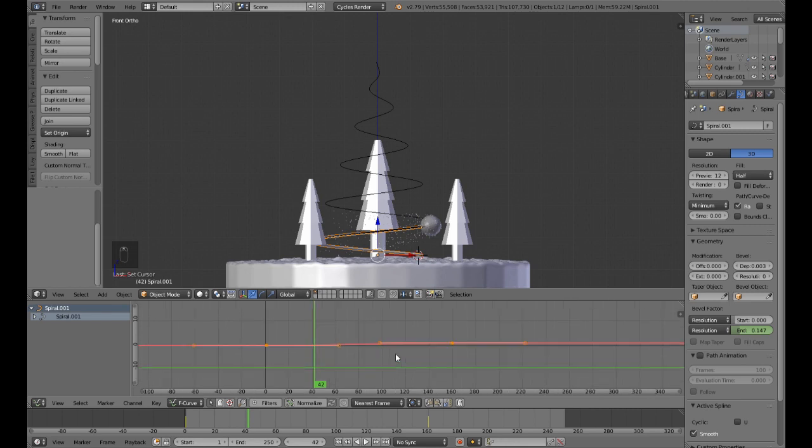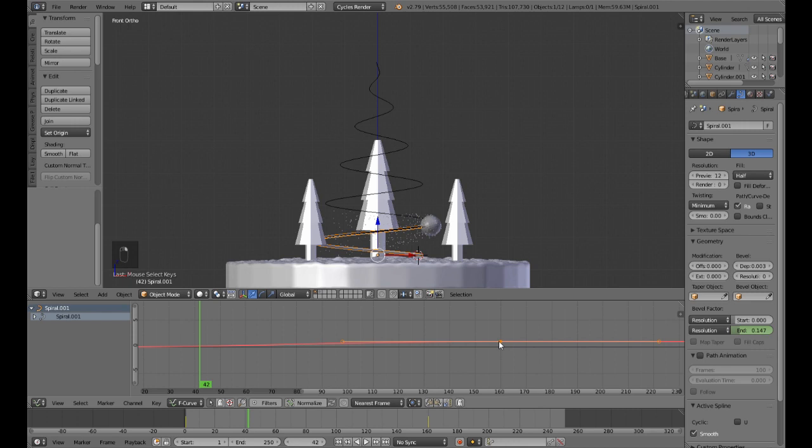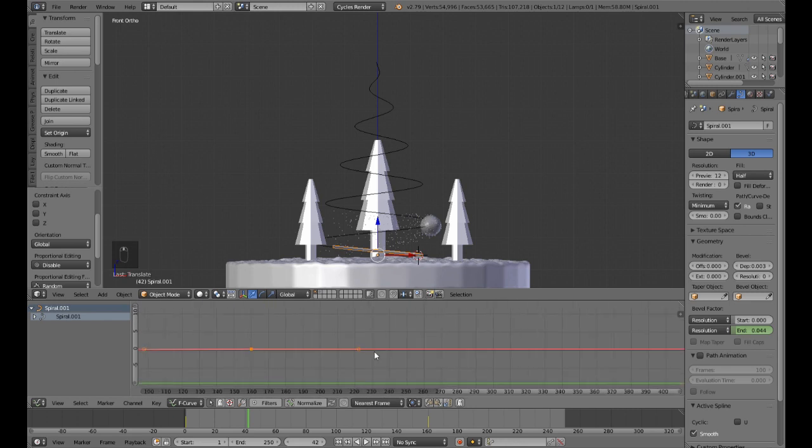So what I'll be doing here, I'll take this area and grab it down a little bit, and again this area, grab it down a little bit.